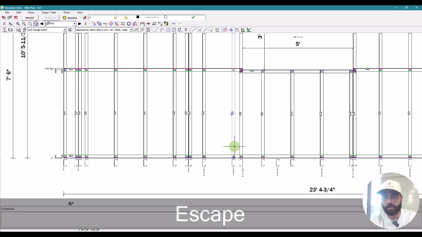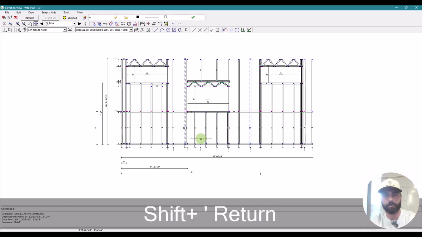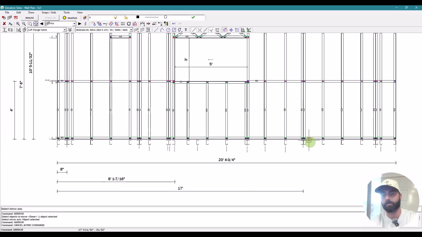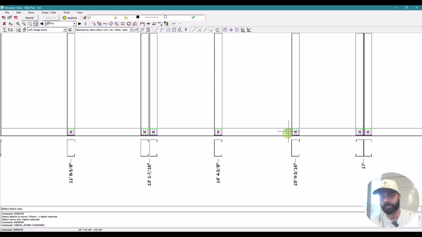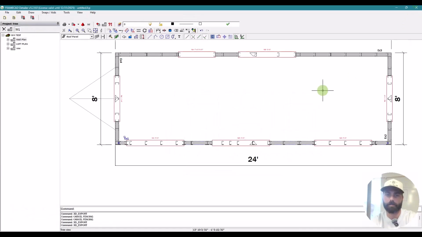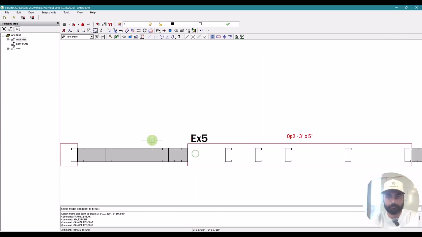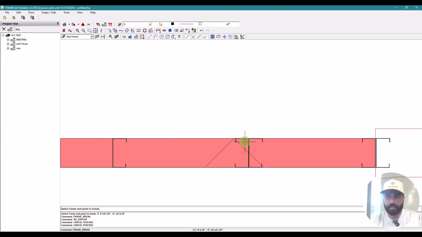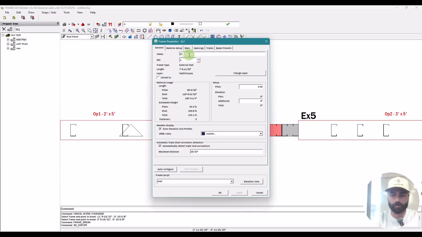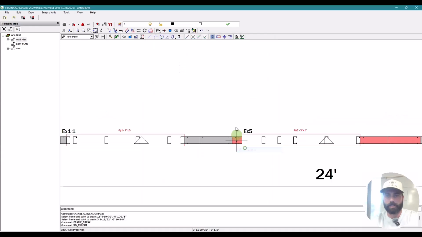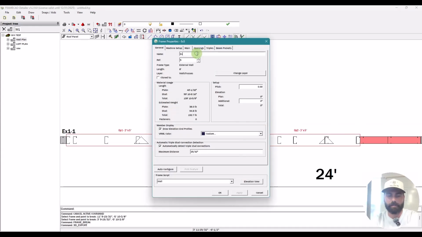And then if that was EX1, I'll typically go in and I'll do EX1 dash. I'll go into this one and I'll do 1 dash, and now it's 2. And EX1 dash 3. All right. And now same thing. This panel is just under 8. All right. Yep. Just a little gap in between them.